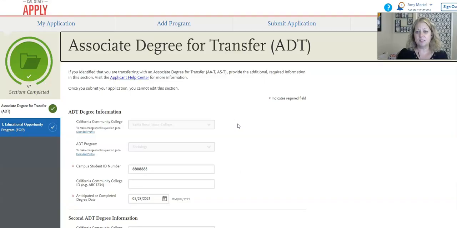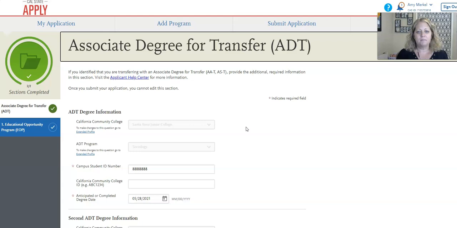So if you're not certain if you're getting an associate's degree for transfer, go into your student portal, look to see what your last ed plan was that was done, and then do that check my degree progress to see if you are earning an associate's degree for transfer. Those associate degrees for transfer offer additional benefits when you apply to a CSU that accepts that associate's degree for transfer. So it takes a little bit more digging on your part or to work with a counselor to see if you qualify and will be earning that degree.